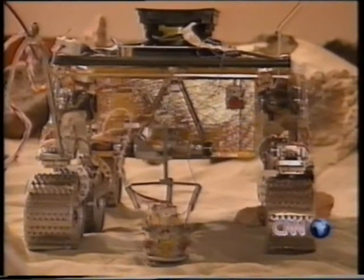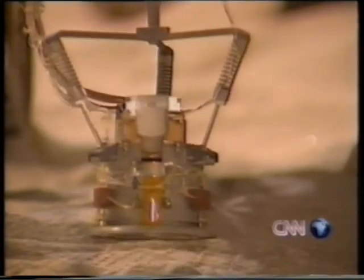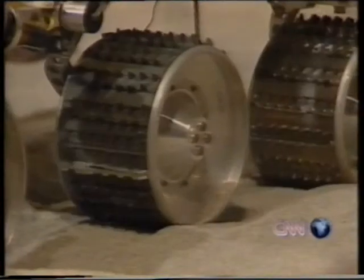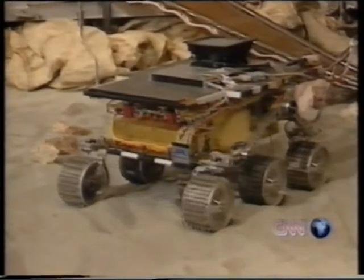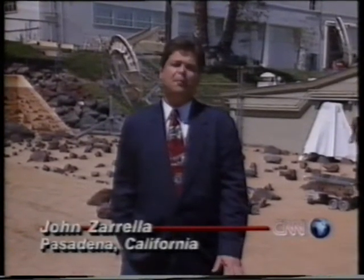The rover stops the last thing in the day, puts the spectrometer on the rock or on the ground, and it just collects data all night long, and then by the time the sun comes up the next morning, the rover's ready to go off and move again. With the ability to analyze 1 rock a day, engineers and geologists hope the little vehicle just keeps on going and going. This is the Mars Yard. Scientists and engineers here have already forgotten about Pathfinder and are working on the next generation of Mars rovers.